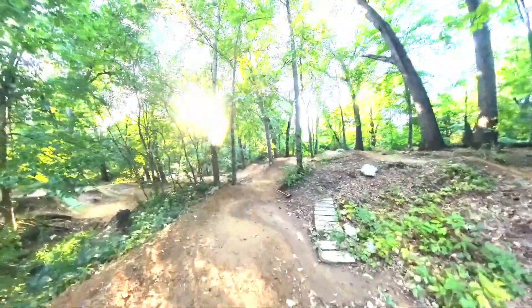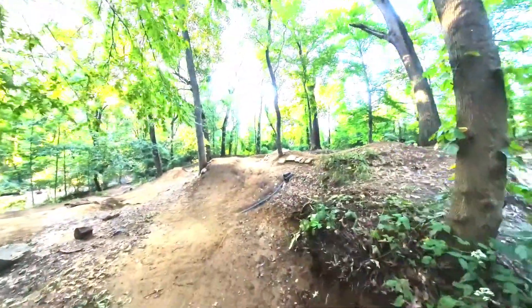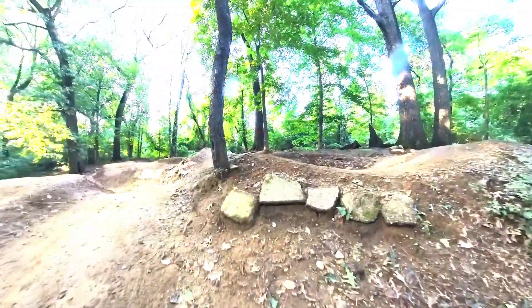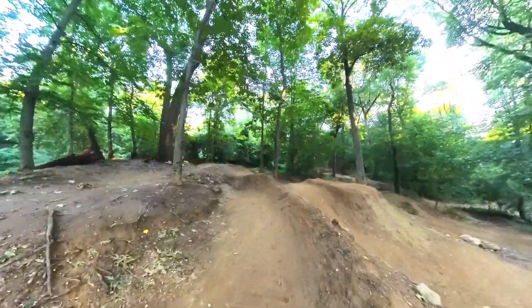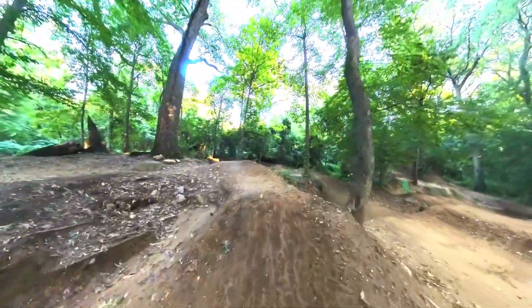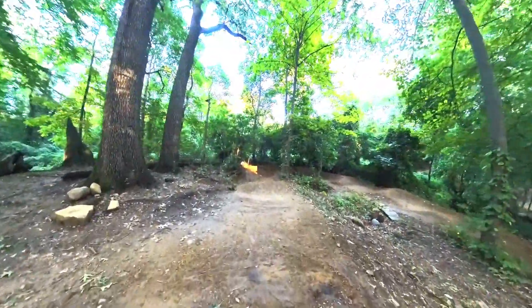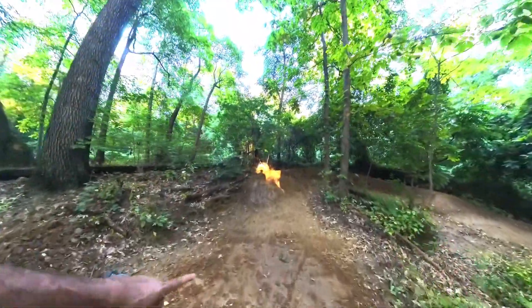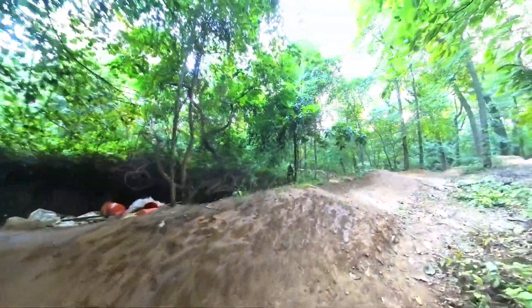Pretty much swept up the whole place and patched up a bunch of stuff — it should ride pretty decently. It's not going to rain for a couple of days so this will all dry up and be nice, then it's going to rain again. Hopefully it won't be a crazy rainstorm that does too much damage. That's how it is with a public space. So what we got done: swept up the whole place, did some resurfacing on some of the lips and landings to make your journey smoother around this joint. Smoothed that out, smoothed that out, patched up the berm a little bit. Didn't get a chance to ride it — it's probably still bumpy — but it looks better than when I got here today.